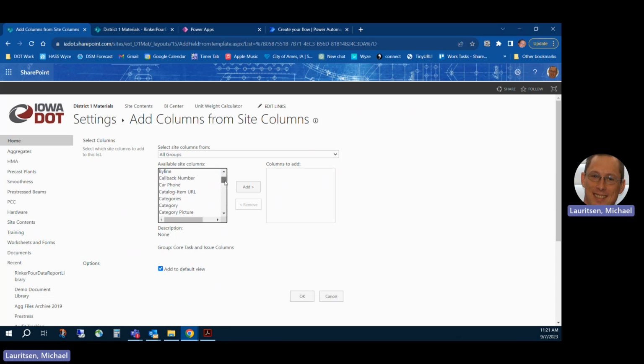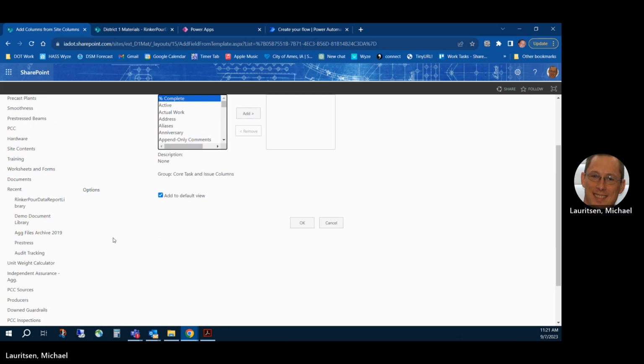So what do we know? We know pour, right? Let's see if pour is in there. Not. Well, we're not going to get lucky. I thought that these would be columns from lists, but it must be columns from other document libraries.